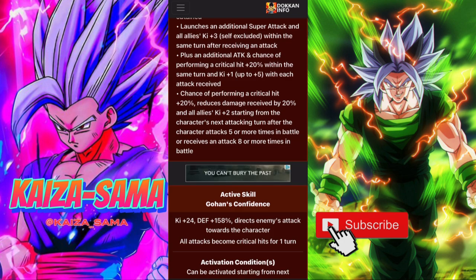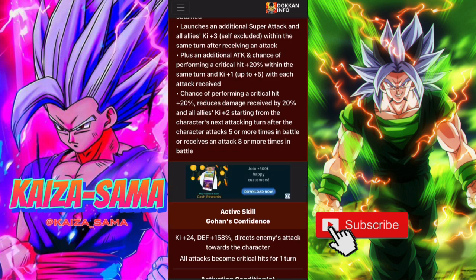So with that being said, he basically goes on to stack his critical hits of that 20%, and that is going to keep stacking with the damage received as well. That damage received will be reduced. So that's why, like I just said, everybody's saying he's the best character in Dokkan, because he stacks up all these crits, and then he has built-in defense as well with the damage reduction.